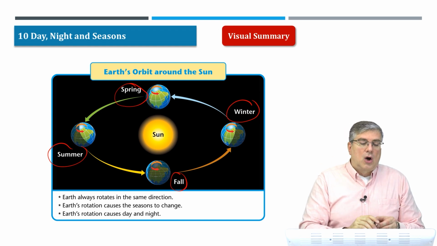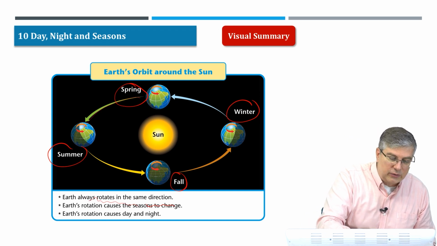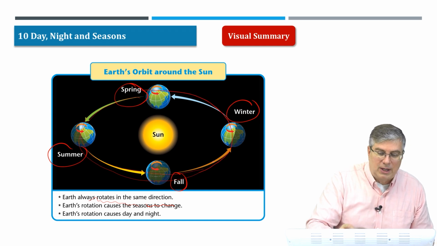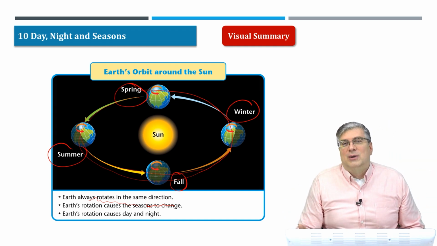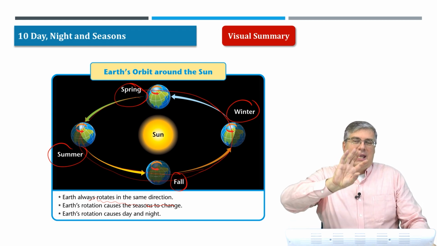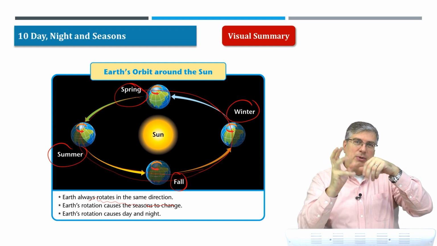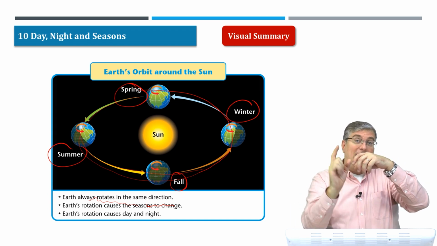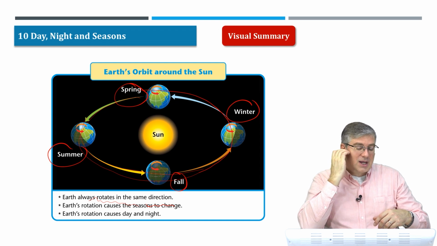So first, Earth always rotates in the same direction, right? It always goes around in this circular motion, right? It doesn't suddenly stop and go back. That would be crazy, right? Besides, how would it do that? Where would it get the energy to do that? Right? When the solar system was formed, it was all spinning in a certain direction, right? And that's why all the planets and the sun rotate too. Everything is rotating and orbiting in the same direction. And that's kind of interesting.